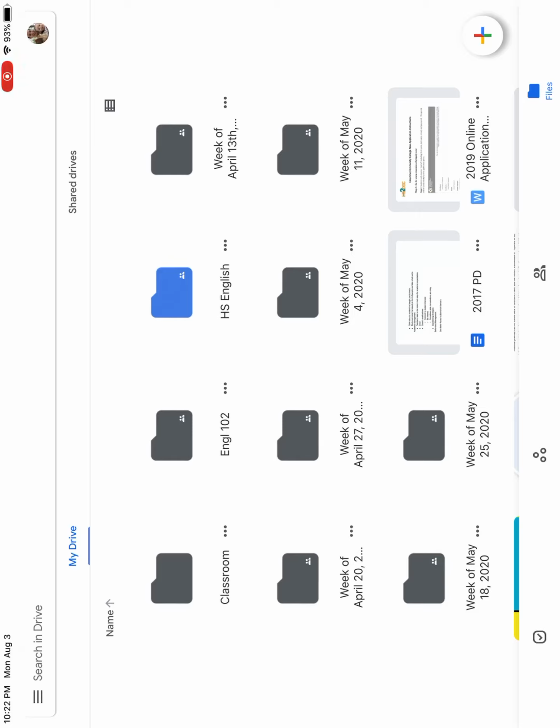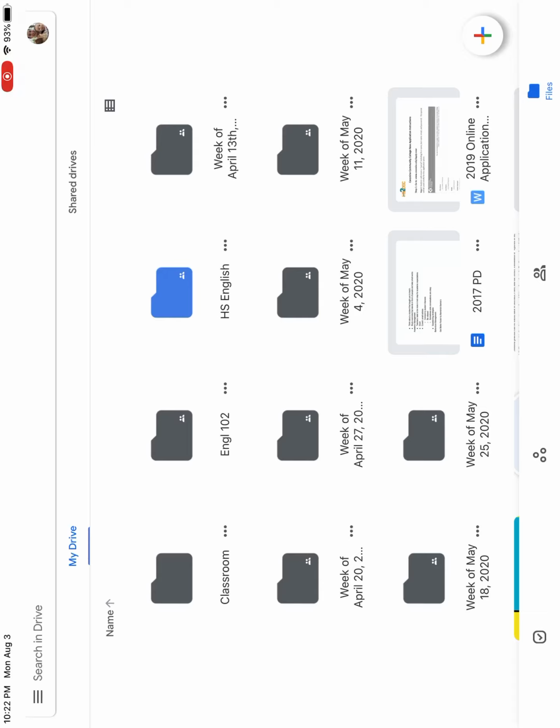In order to start something, I would recommend using Google Drive to begin a doc rather than going to the Google Docs app, because that way it will be saved in your drive, which is a lot easier to find. Worst case scenario, you can always go into the Google Docs app as well and search for it, but I think this is a lot easier, especially since you're going to be using this for many classes.